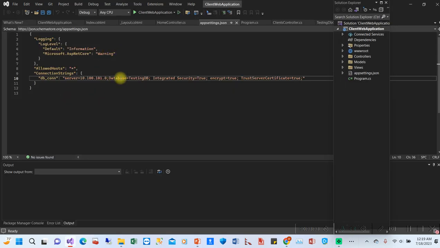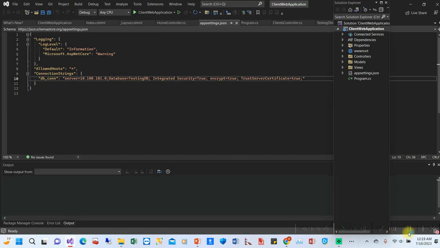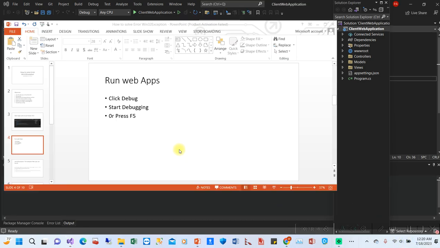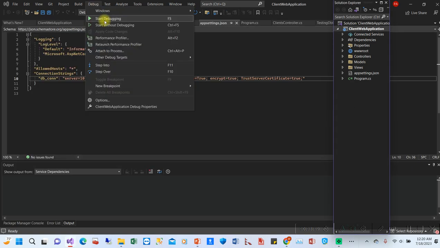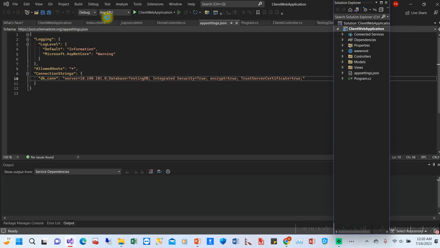Now the app is running. Now we will run the web apps by clicking Debug, Start Debugging. Now here is the web app. Click on Debug, Start Debugging, or press F5. Now we click on Start Debugging.